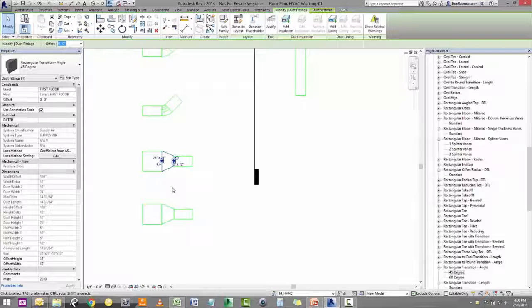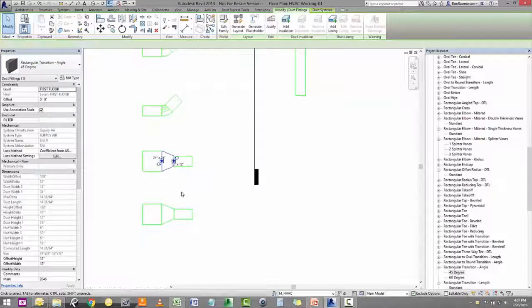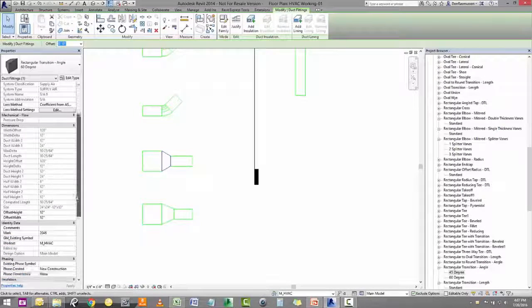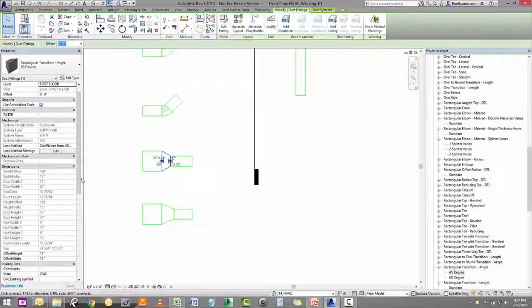In Revit, there are actually several different transitions that you can use for ductwork layouts. But these transitions that I'm looking at right here are going to be angle and length based. The angle based transition basically comes up with its length based upon the degree. So if it's 45 degrees, it's the length that it is there. If I increase that to 60, you see it shortens up quite a bit. But one of the things that I always like to point out about these transitions is your ability to offset that transition.